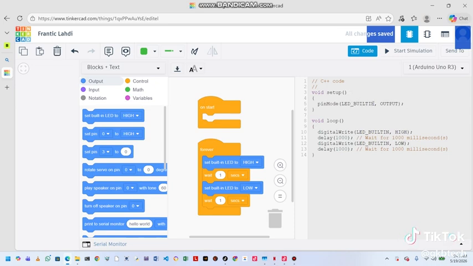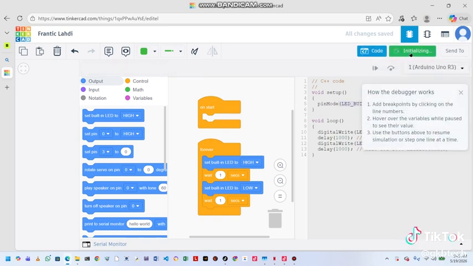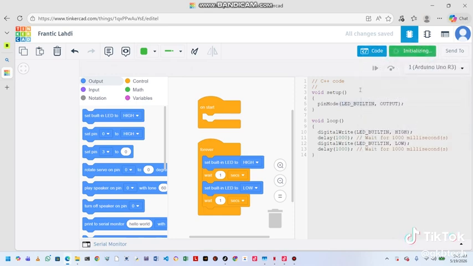So over here we'll be using 7, right? Over here we're using 7. Take this off and let's see. Let me take off these blocks.